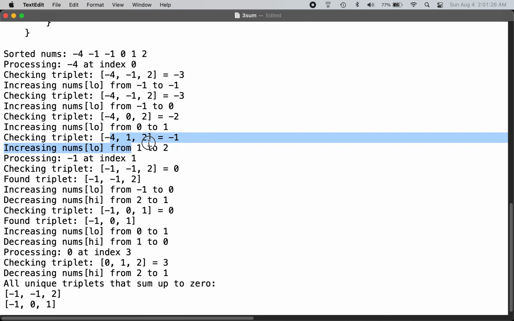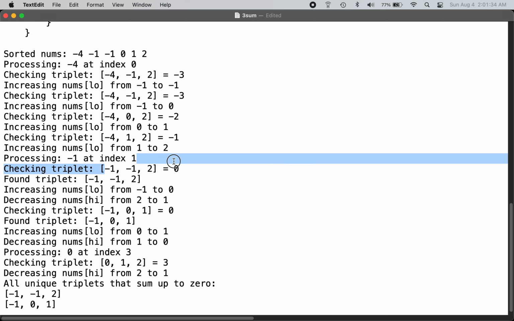The max you could get up to is -1. So then the for loop goes to -1, and then right off the bat you find the triplet. And once you found the triplet, you have to move both low plus plus and high minus minus. So that's why -1 moves to 0, and 2 moves to 1.